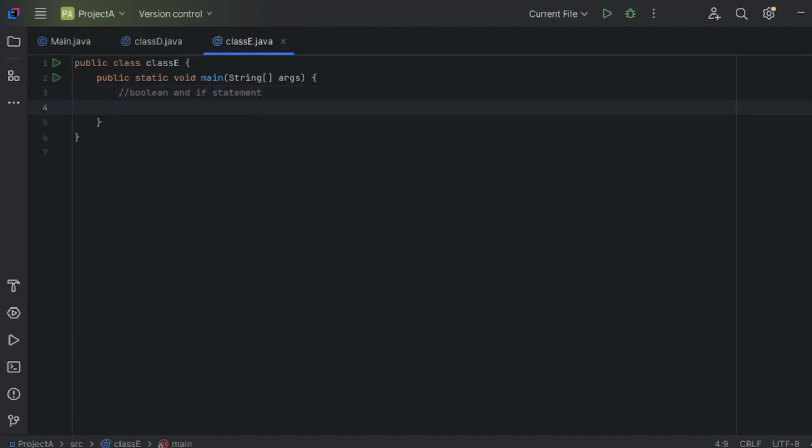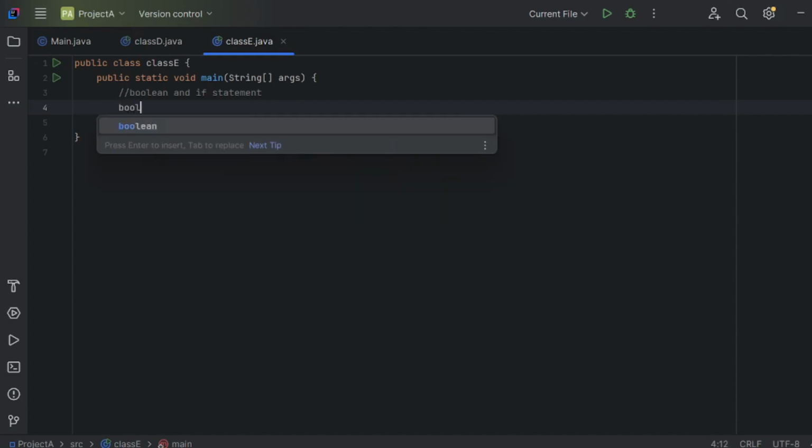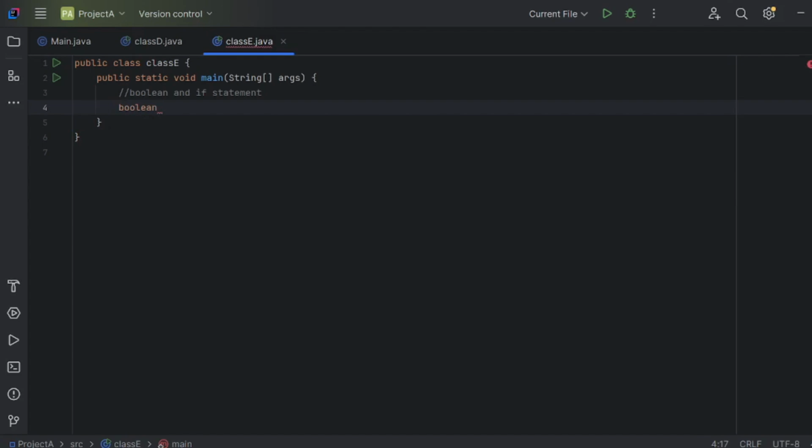So as I said, a boolean, we shall assign something to the boolean and then we shall print it out, and after printing it out, we shall also use the if statement on it. An example: boolean. Let me continue the previous example I used, is student.